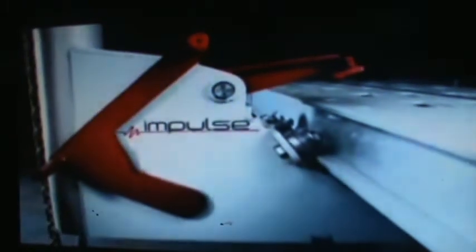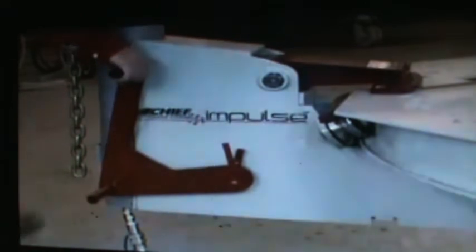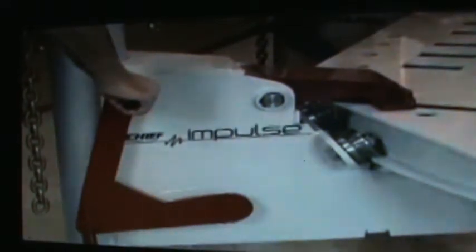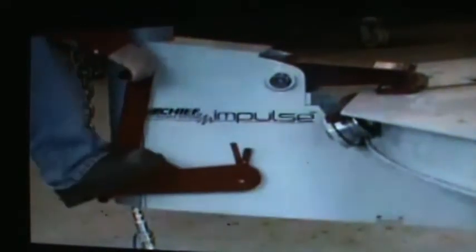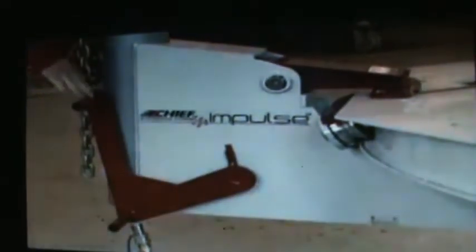Another unique VHT feature is Chief's patent-pending Sherlock tower locking mechanism. This unique design allows technicians to pin and secure each tower with one fast and easy movement. To unlock the towers, simply pull up on the Sherlock lever. The Sherlock's pin lifts up and stays in the unlocked position, which allows the tower to be moved quickly and easily to the desired location. To lock the tower firmly in position, simply push down on the Sherlock lever and you're ready for business.